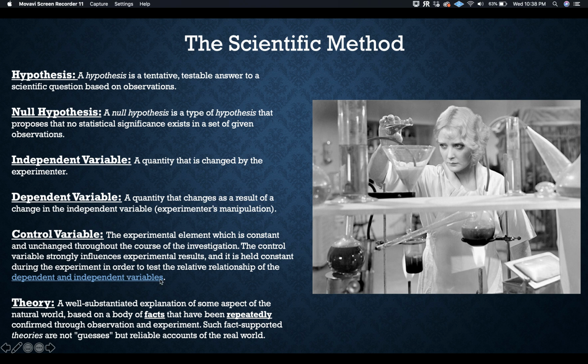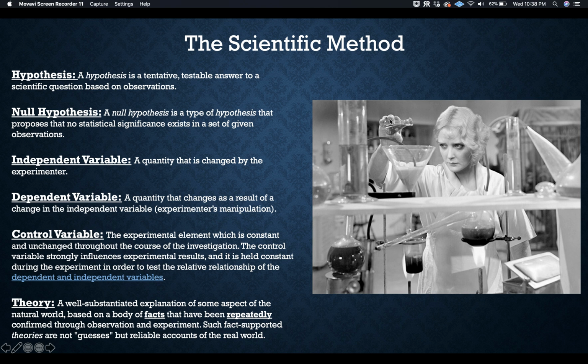So what does that mean in a nutshell? The control variables are all of the things in the experiment that you have to hold constant, that you can't change. And this is because, let's say she makes this new discovery and she says, I've cured the common cold, and it's the result of this chemical here, her independent variable. Well, maybe some scientists could come along and say, oh, well, that's pretty cool, but how do you know it was this chemical that cured the common cold? Or she'll say, well, of course it is.